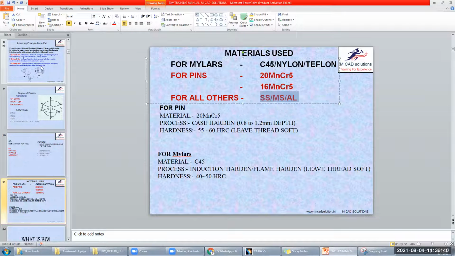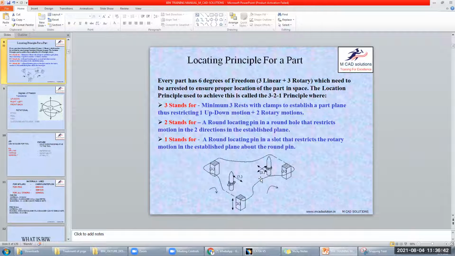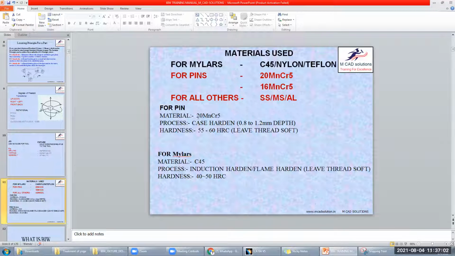Now see this. This panel will be coming out or going in along this axis. The hole of this panel and the diameter of the pin are almost the same. So all the time it will create wear. The pin will wear out because of friction. So that's why we are doing the hardening.